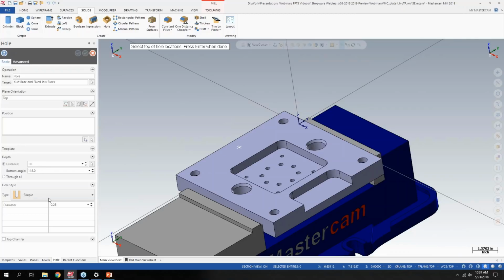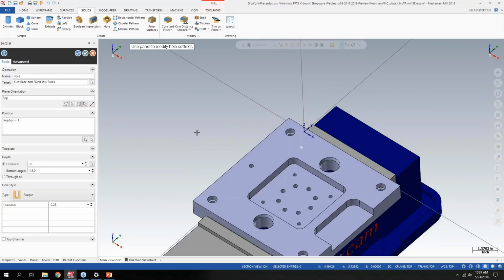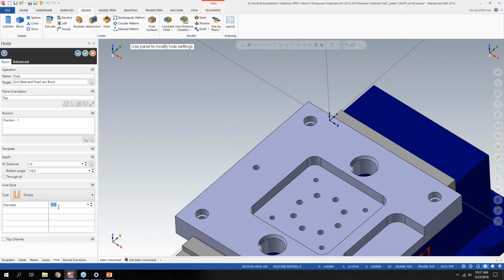So that's where I want to make that hole. And I can assign a distance. And I've got to hit enter when I'm done. If I want to add more points here, I could, but let's just do the one for example's sake. Right away, it's going to put a hole there because the default setting here is just a standard simple hole with 1/4 of an inch. But I can modify this.